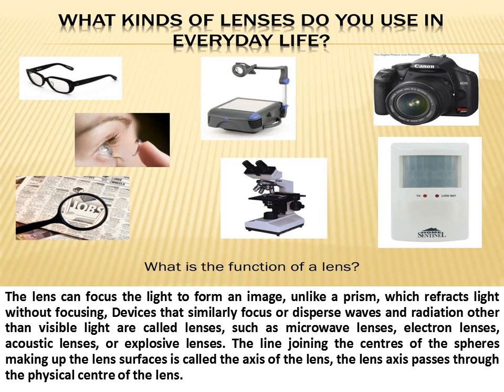Devices that similarly focus or disperse waves and radiation other than visible light are called lenses, such as microwave lenses, electron lenses, acoustic lenses, or explosive lenses. The line joining the centers of the spheres making up the lens surfaces is called the axis of the lens. The lens axis passes through the physical center of the lens.